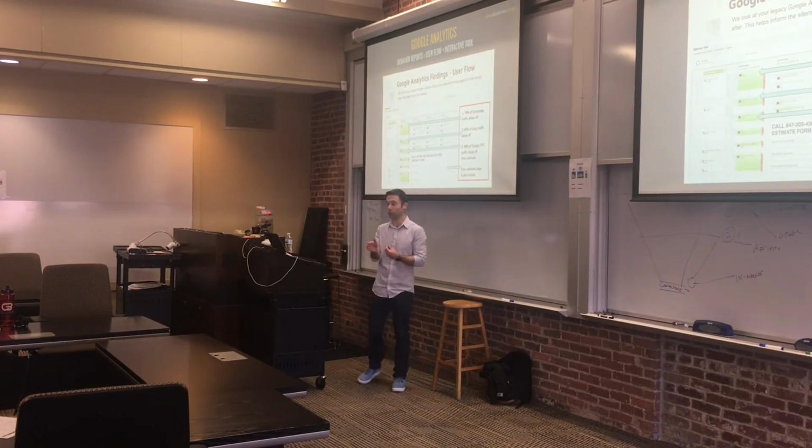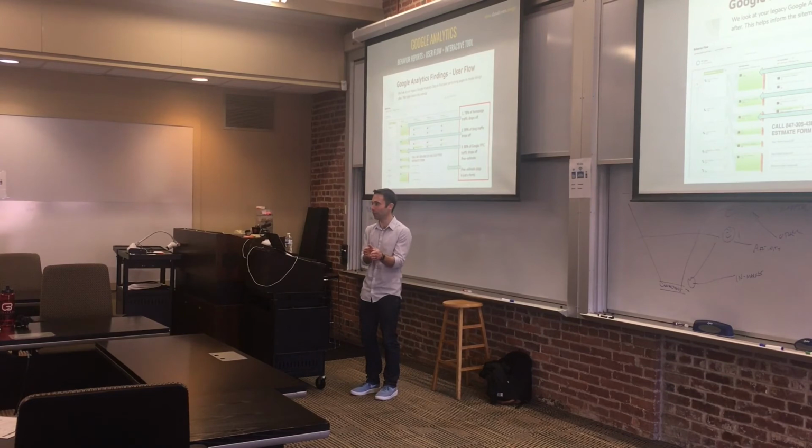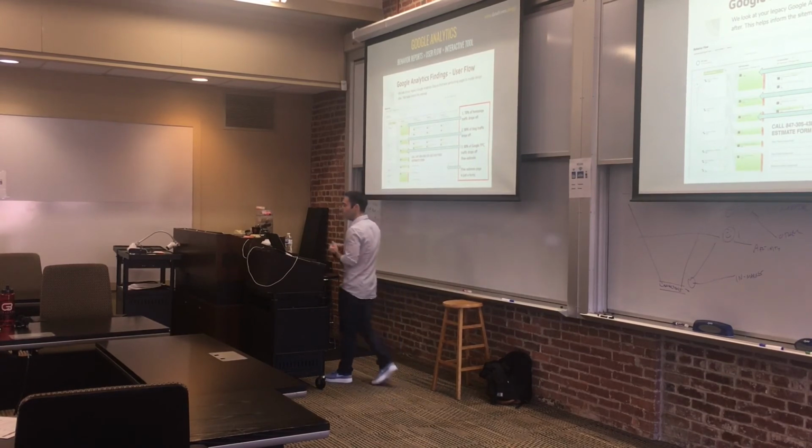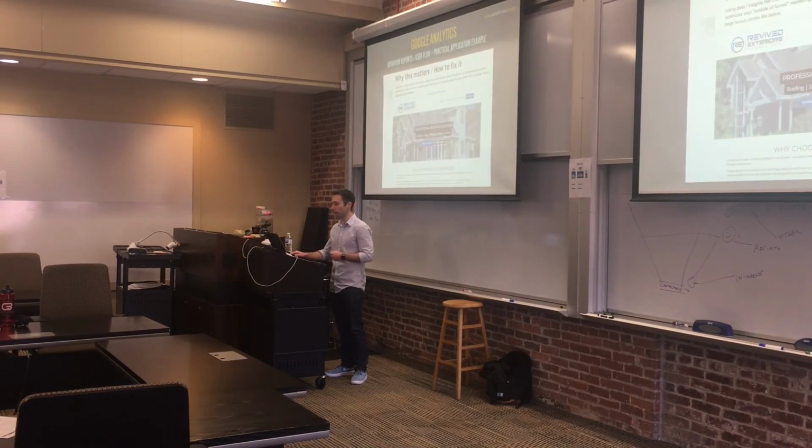So the user flow is a place where you can go to double check the bounce rate. Everyone's dropping off after that page on the user flow. They're not going to the form completion page or anything like that. We determined that that was not working, and presented a new design as to how we would fix it.